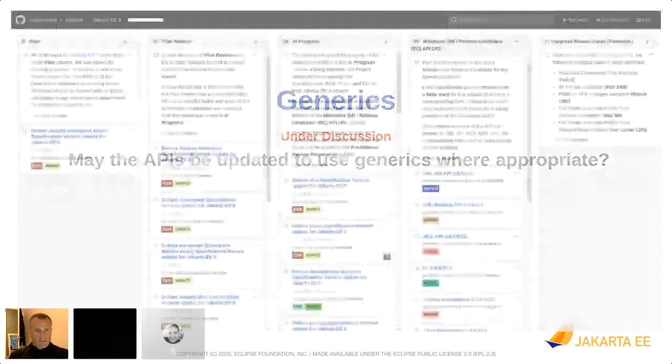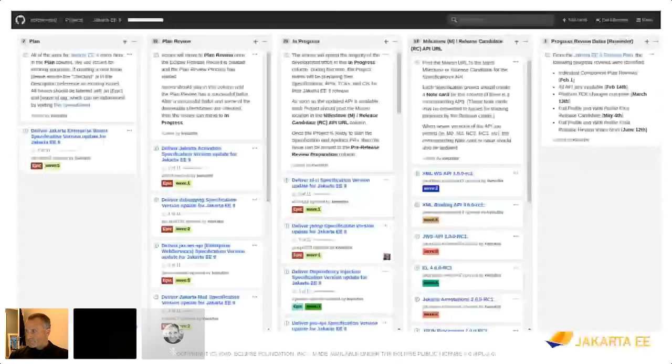So this is the overall plan of the Jakarta EE 9 release, and by Friday, our plan says that everything should have a milestone release candidate for the API jars. We're not there yet, but we're hoping to get there by Friday. It's a couple of days left, and it's not that serious if not everybody is there yet, because we've divided it into waves.